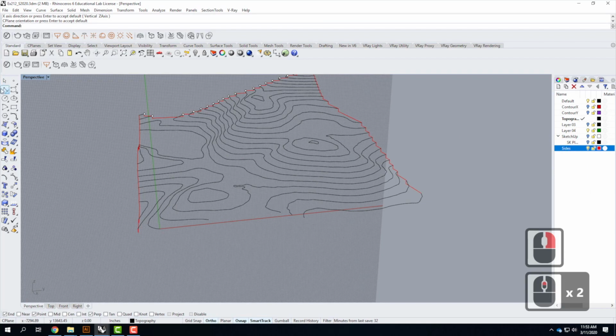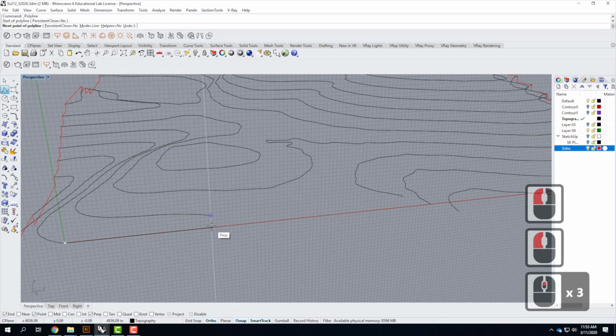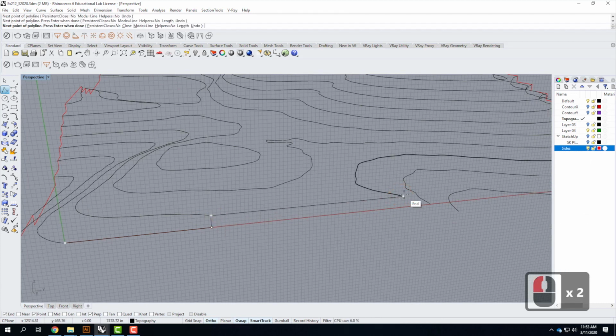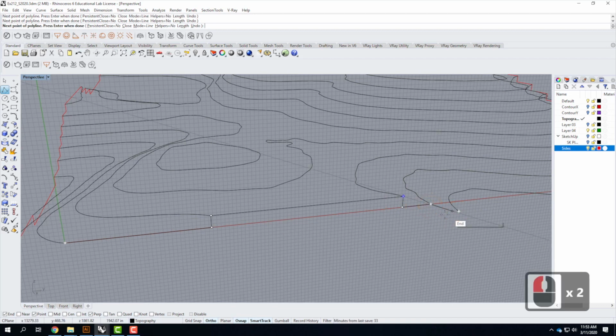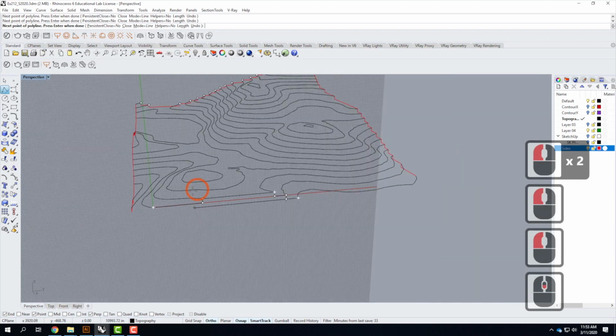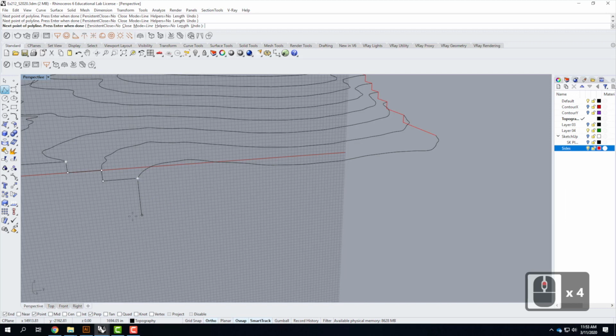I need to draw that last little bit. So we'll start right here. We'll get to there. This is the top of a hill, so we go straight across. We start going back down. I'm at the bottom of this hill. So in this scenario, I have to go down by my contour interval. Since I switched files here, my contour interval is different. This one was at 1 to 250, therefore it was 39.063 feet. So this time I have to type in 39.063 feet. There it is, going straight down.